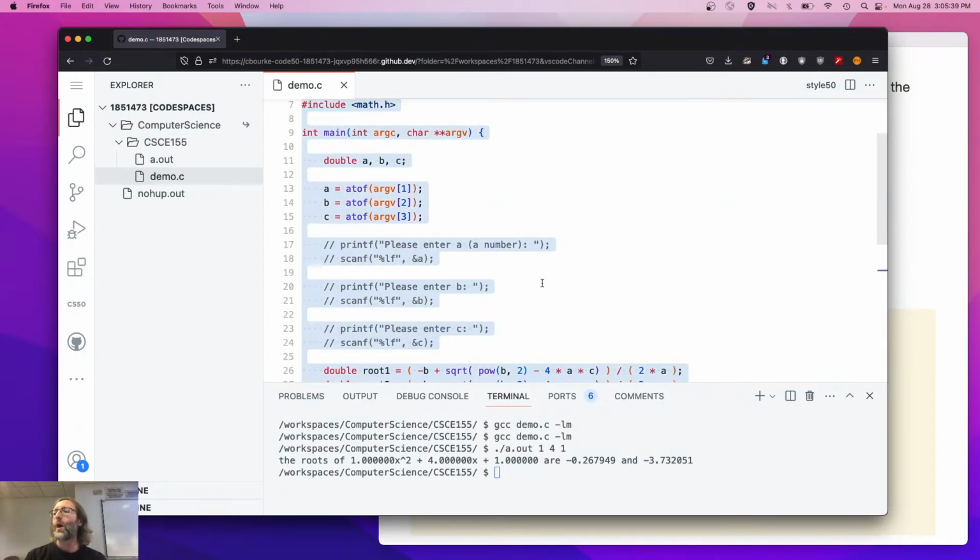This is non-interactive input. Except what happens when we've got that same PEBCAC user acting poorly? So, one, two, three. Those are command line arguments, but is this a number that you've ever heard of? Well, yes, in English, but is that an actual number? Nope. Is that an actual number? Nope, nope, nope. Let's find out what happens. They were treated as 0.